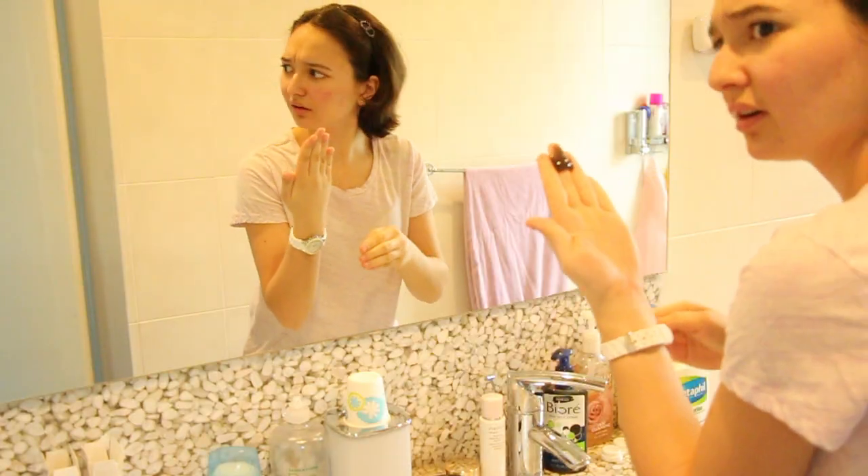First off, I'm going to show you guys a cleanser I've recently been using, so it hasn't been in my skincare routine for very long. When I use this cleanser, it's like if you've ever had spearmint gum and then you drink a cold glass of iced water right after — you feel like a new person, so refreshed and invigorated. And that is what it feels like, except on my skin. This is the Biore Deep Pore Charcoal Cleanser, and it has natural charcoal in it. I'd never heard of using charcoal as a skin treatment. I was skeptical, but I read the label on the back, did a little research, and it turns out it's not going to harm you at all — at least if it's made by a company.